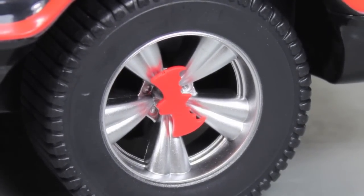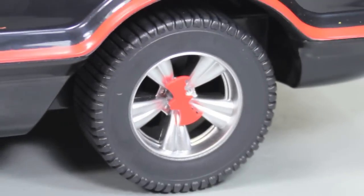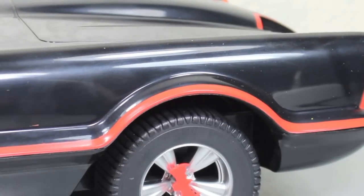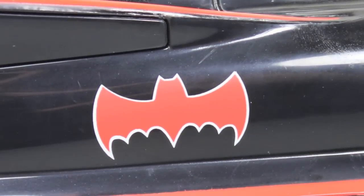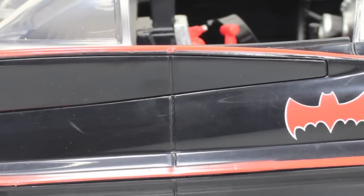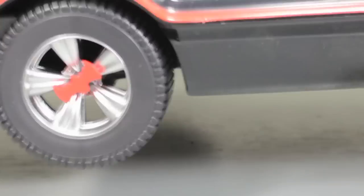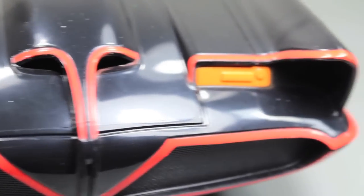Mattel did a good job having the Bat emblems on the rims. They are plastic tires though, which I do wish were rubber for the price — I always love rubber tires. I do love the nice orange trim. The paint, for the most part, is pretty clean, though there are some smears on mine. I do like the Batman symbol. It's mostly plastic, very hollow. If you've seen Pixel Dan's review, you know that this is very, very light and very hollow — not much going on here. This is not any die-cast metal whatsoever. I always like the front of the Batmobile.